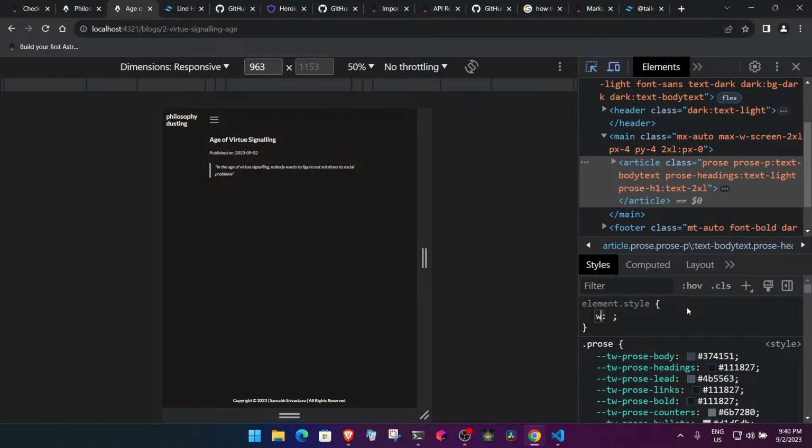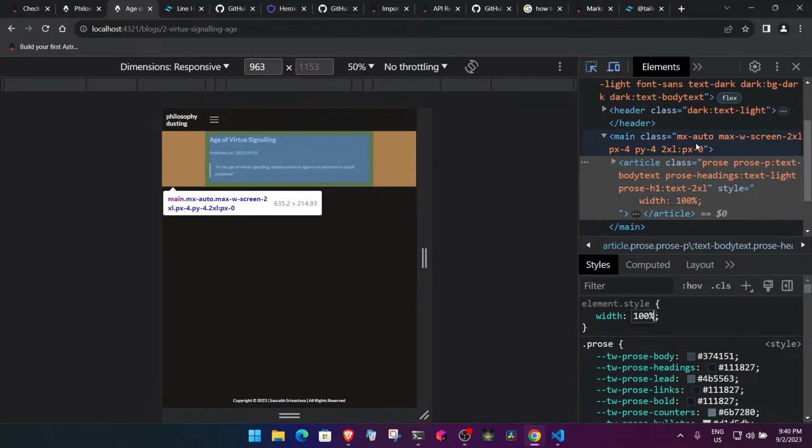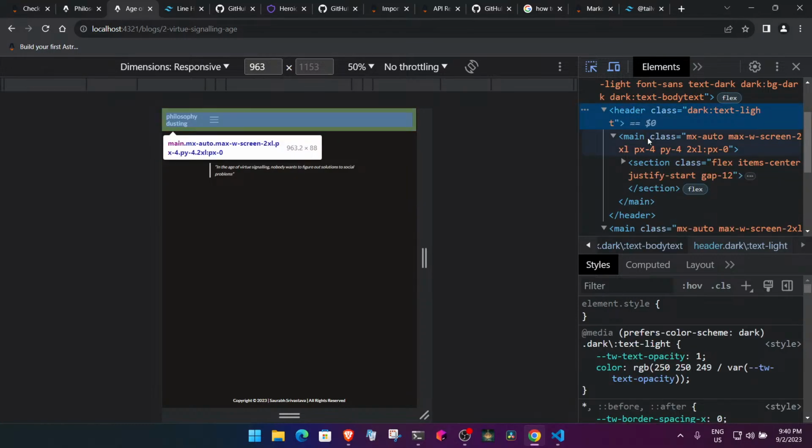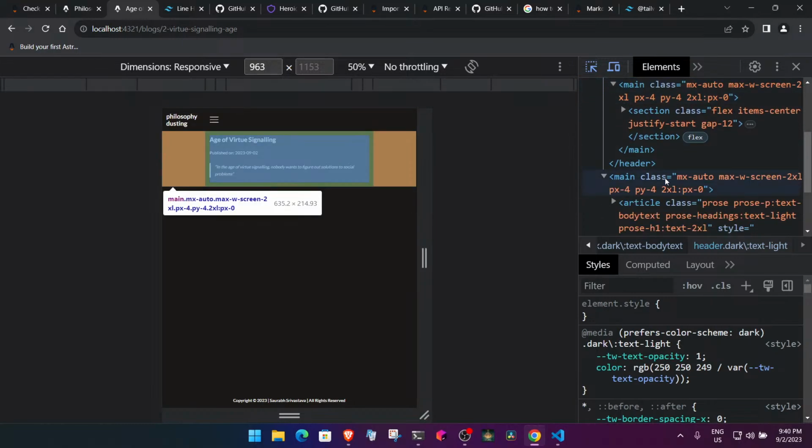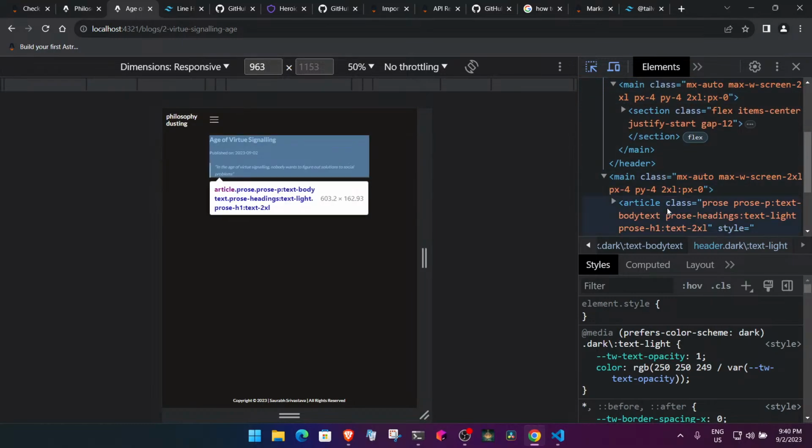Hmm. I should be doing it as 100% and don't understand why this is not coming in like full screen. This is this, this is this. It's the same thing, right?